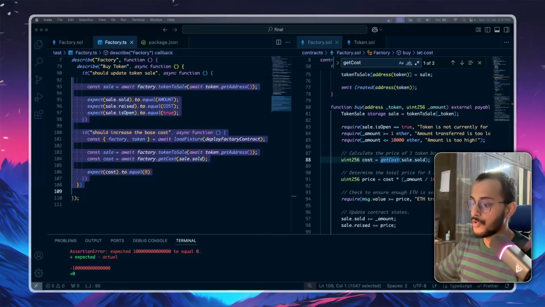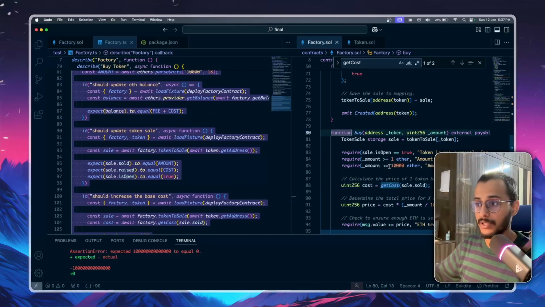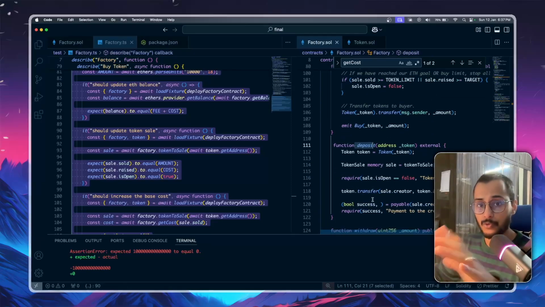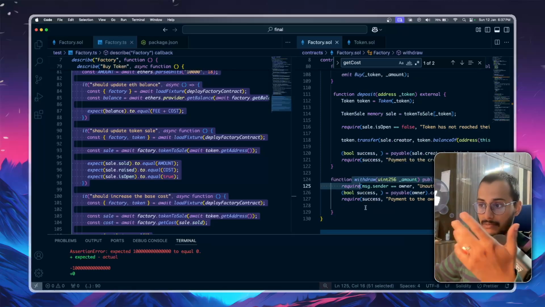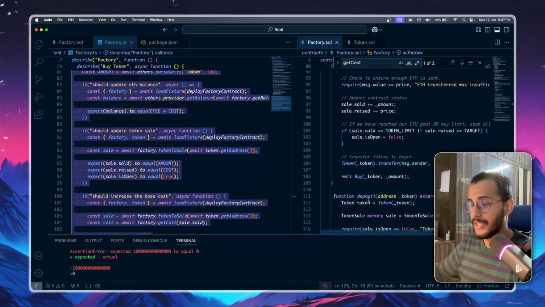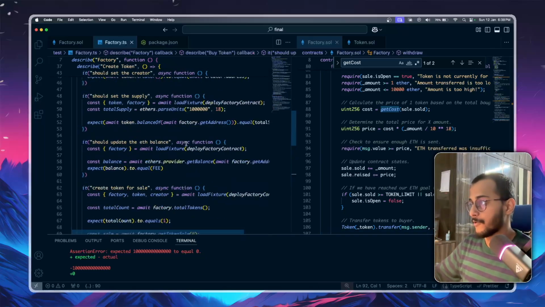Yeah. So when we are buying now, we have to buy the token multiple times, right? If you see, we are buying the token in the buy function, and then for depositing we also have to buy the token, then only we can deposit. And while withdrawing, we first need the token bought, then only it can be deposited, right? So basically in every section we first have to buy the token. So buying can get monotonous. What we have to do is create a fixture for buy also. Let's do it right now.